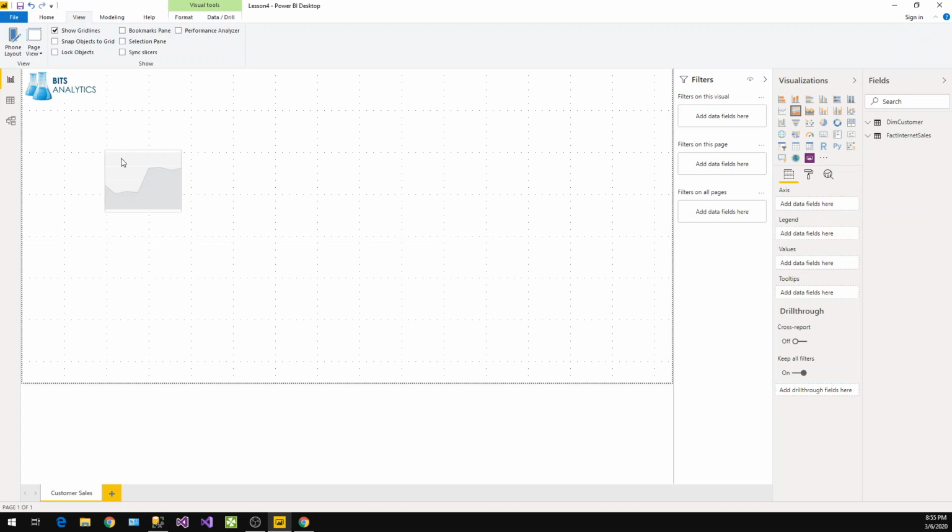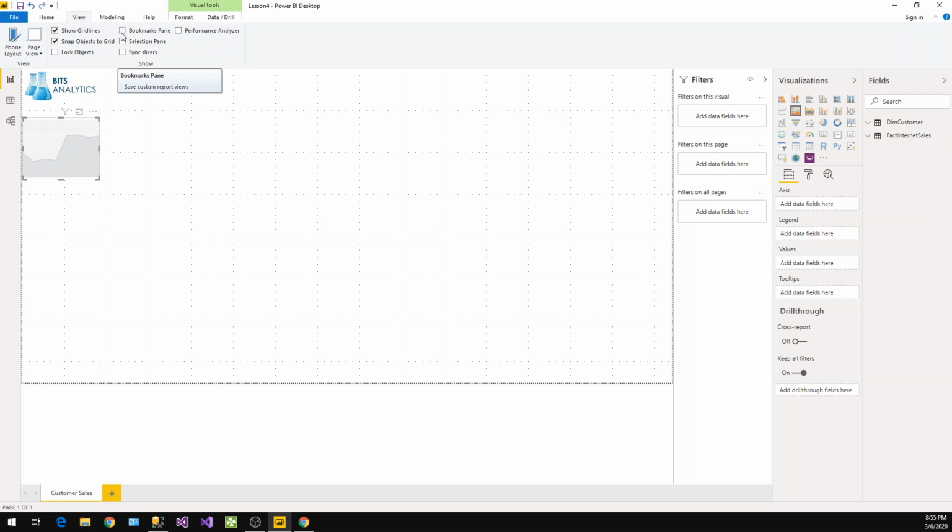So I usually work with this enabled, so it will give me very less work on the designing aspects. It is a very fast and easy way to put the objects on the board. Okay, so just remember this one.